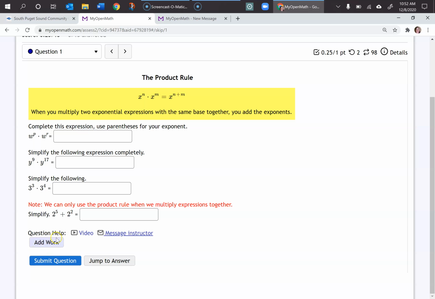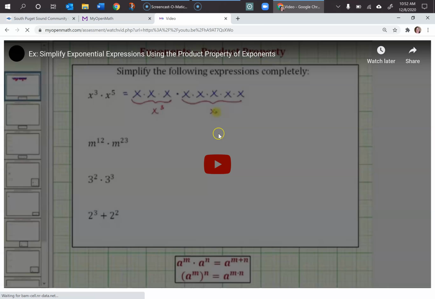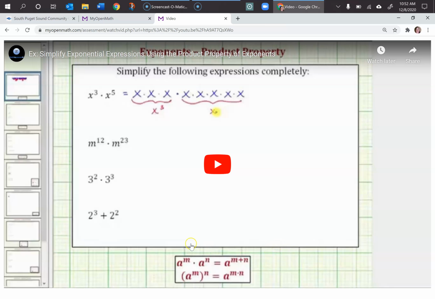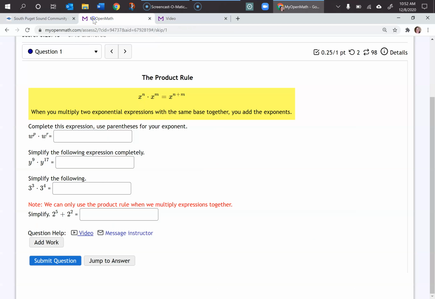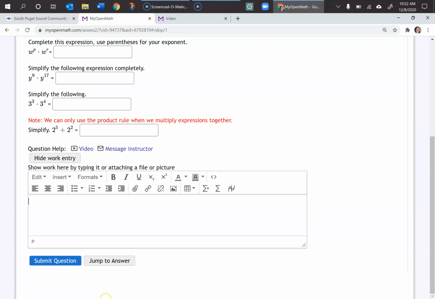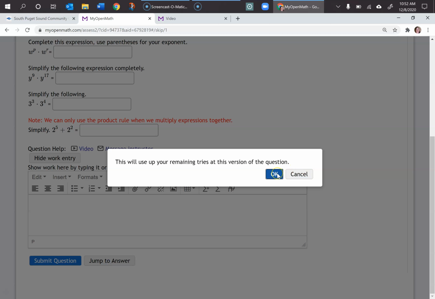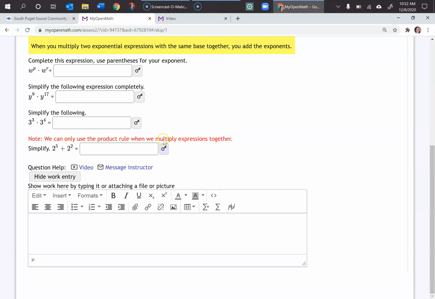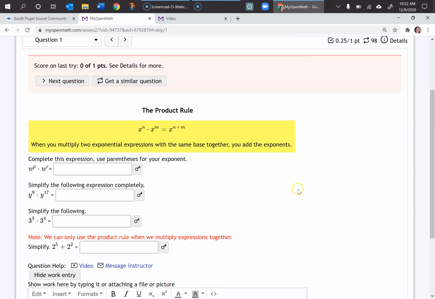You can actually get a video right here on how to do everything. James Souza from Arizona, it's a great professor. You can even add some work if you wanted to show your teacher some questions. On this one you can jump to the answers. Like if you just weren't sure what was going on and how to enter things, you can kind of go ahead and jump and see.